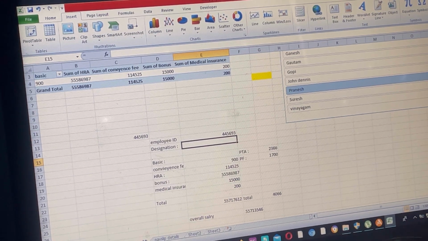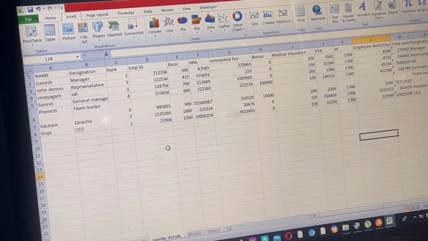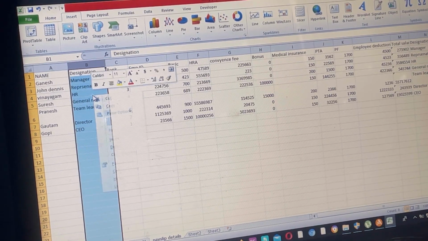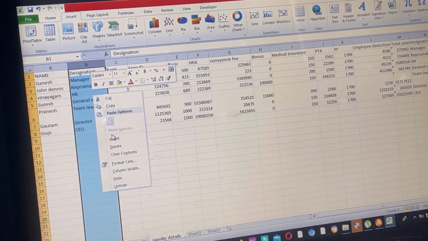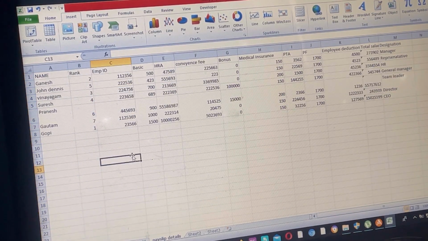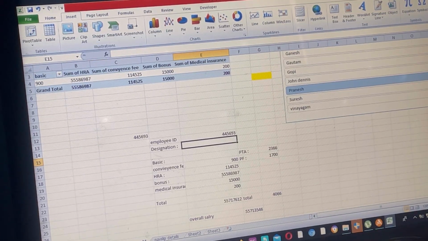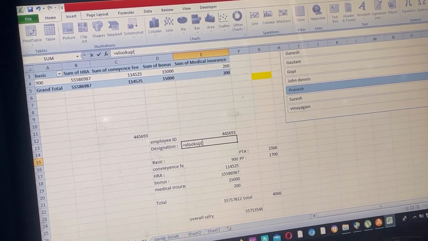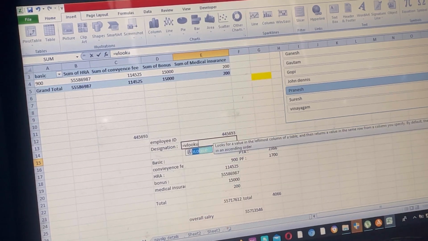So the table is created and the heading designation is created. Now we can delete the old part, okay. By selecting this and clicking right, delete, okay. Delete the entire cells, so that we can shift the designation to the last row. While choosing the data validation list, it will automate because it comes in the last row now.